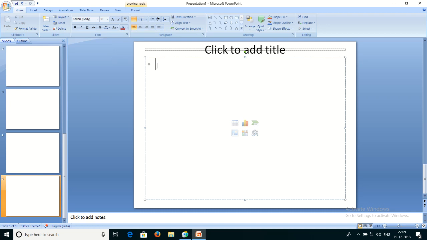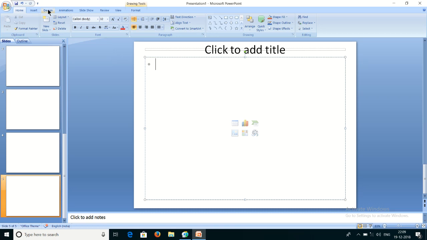Then one more slide, another slide you can add this way, and if we want designed slides we should click on the toolbar upside where you will read design. Here it is.